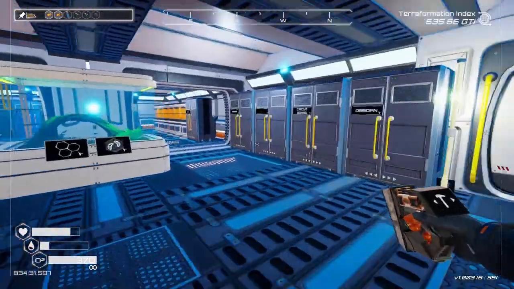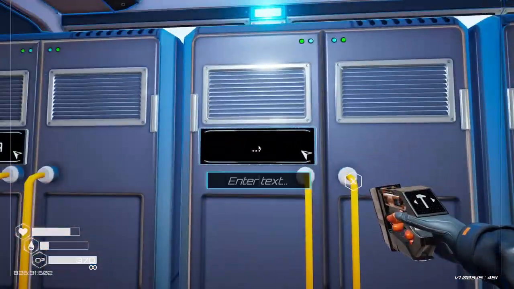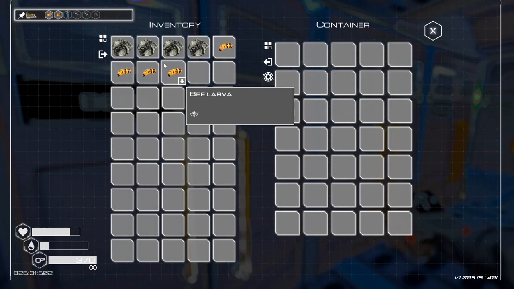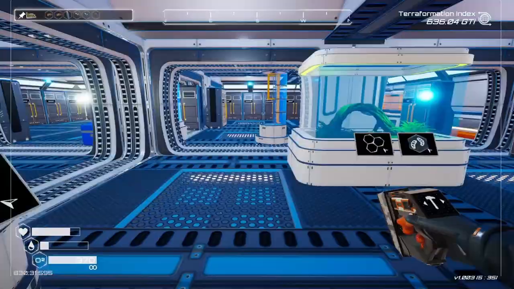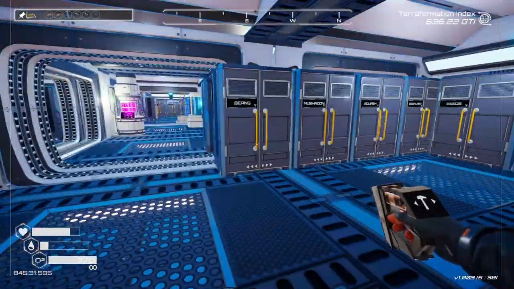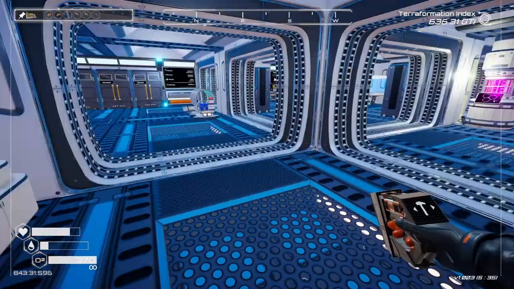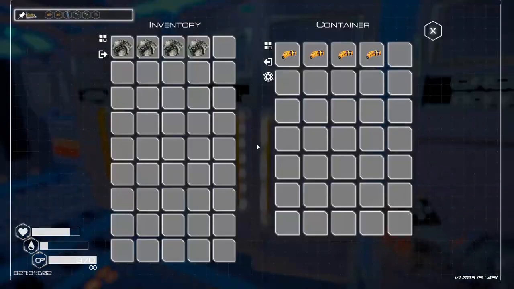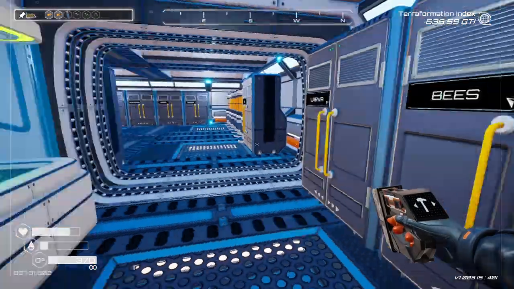Yep. So in here, we had larvae in here. Guess what we're gonna have? Bees. Got them. In here. We need more bees. We need to make more farms. We started with that. Let's continue that. I can put down two more farms.